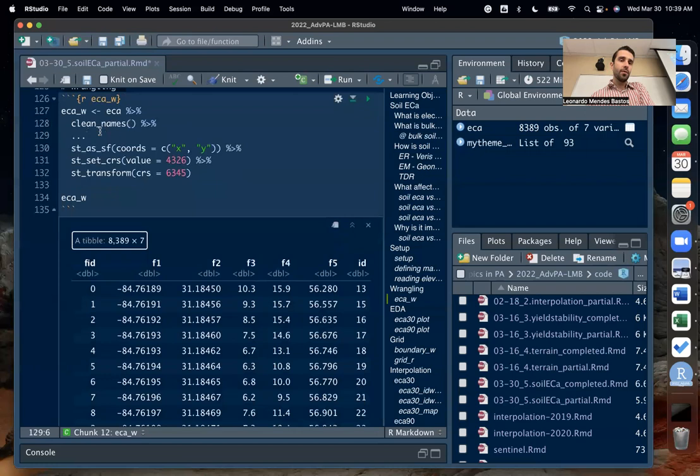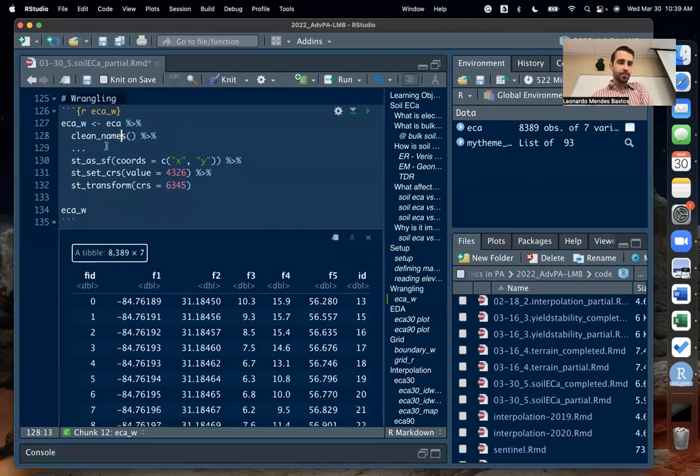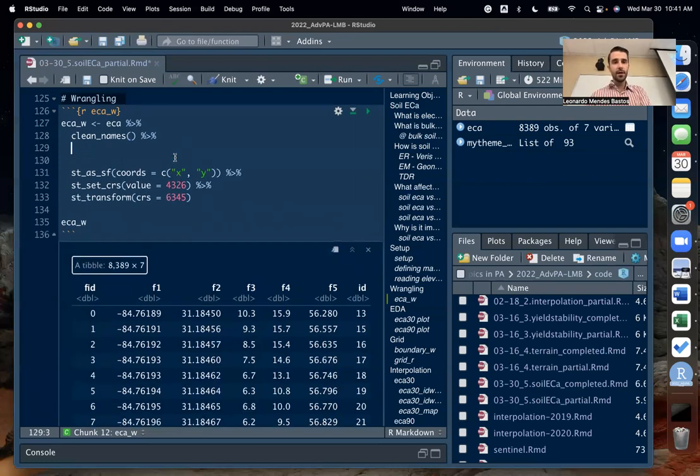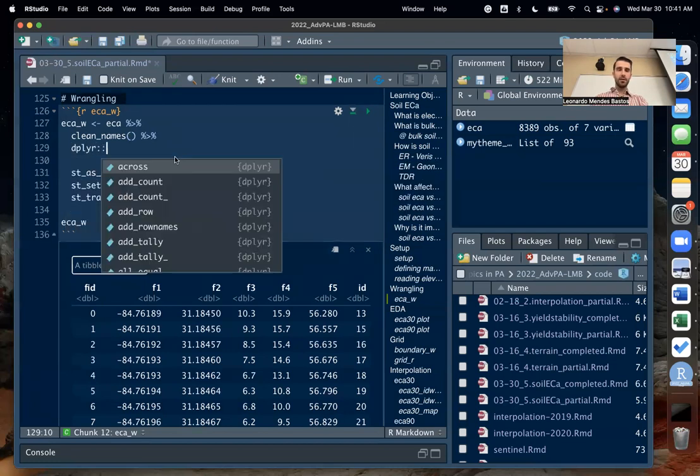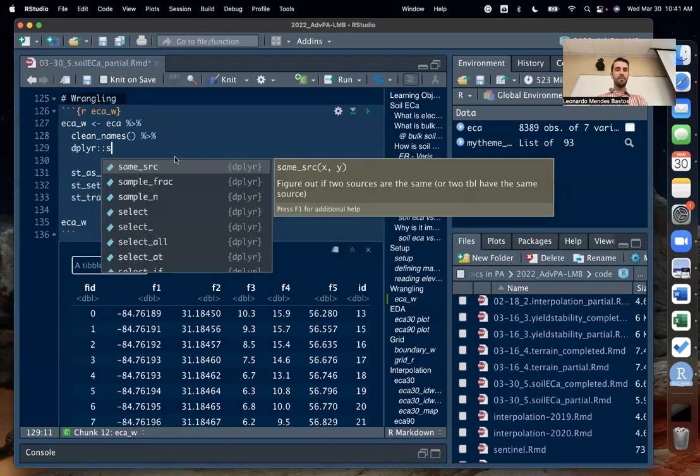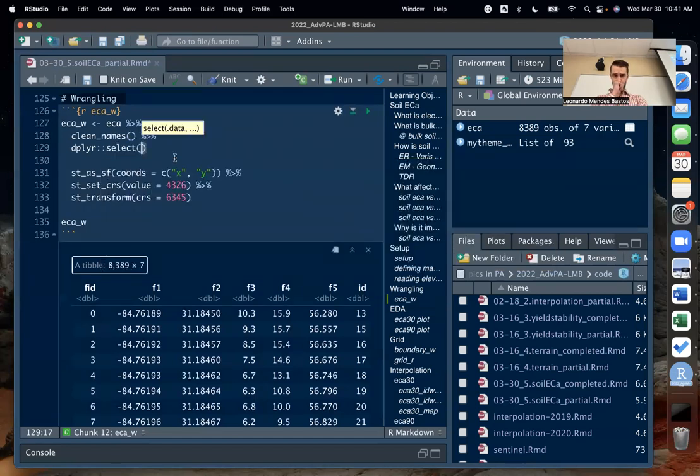So after the clean names, I left 3 dots there because I want to work with you on this. So you can just delete those three dots, and we're going to basically use the select function and rename columns as we were doing previously. So again, to do that, we do dplyr colon colon to make sure it's coming from that package and use the select function.